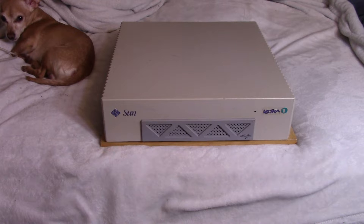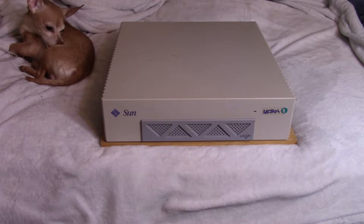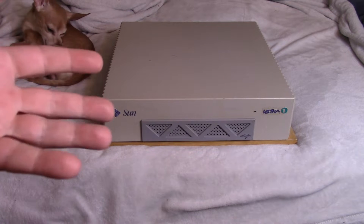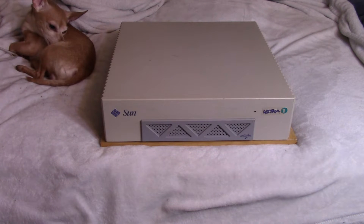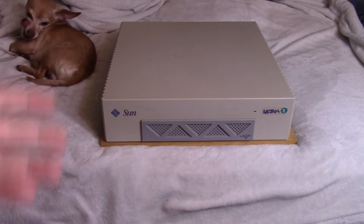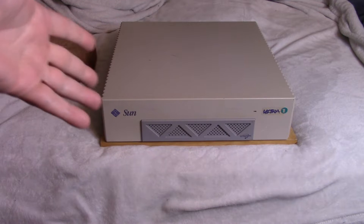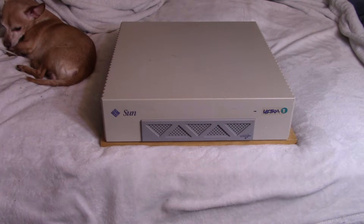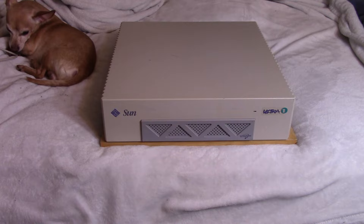About a month or two ago I did a video on a Sun workstation, the Ultra 10 from the late 90s. I have to make it clear again — this channel, with retro computing and everything, is really focused around a gamer-centric point of view. I like to play old games on retro computers, consoles, TVs, and monitors. So workstations really aren't my thing. They're oriented towards graphic design work and things like that, which are kind of interesting but not really my personal focus. But a lot of times I have machines like this just kind of given to me, and they're still interesting.